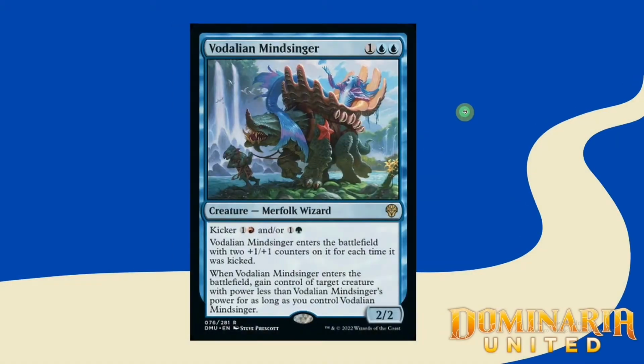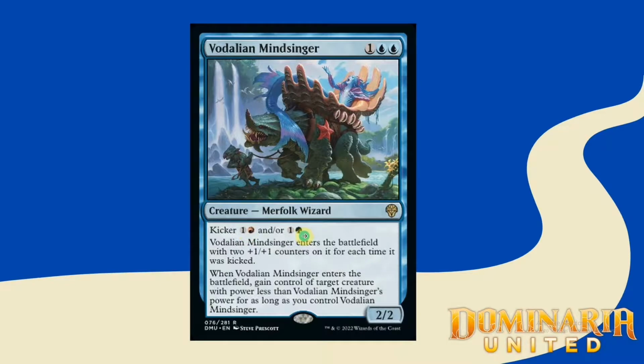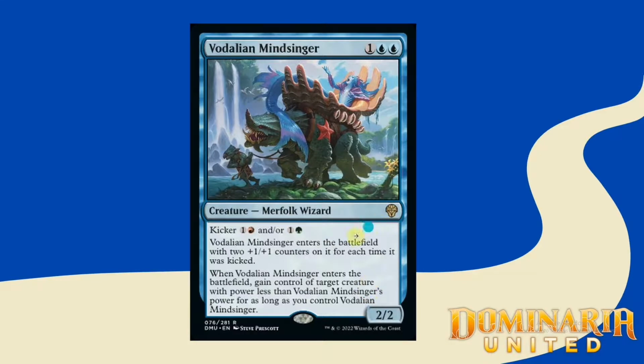Next we have Dihada's Mind Singer for 3 blue mana and a 2/2, but with your option of kicker, 1 in red and or 1 in green. So this is a Merfolk Wizard with an interesting way wherein you can splash red or green in the setup. It enters the battlefield with 2 counters on it each time it was kicked. So the first time it's kicked, it becomes a 4/4. Then the second time, it becomes a 6/6. When it enters the battlefield, gain control of target creature with power less than the Mind Singer's power as long as you control it. So it's a good inclusion.